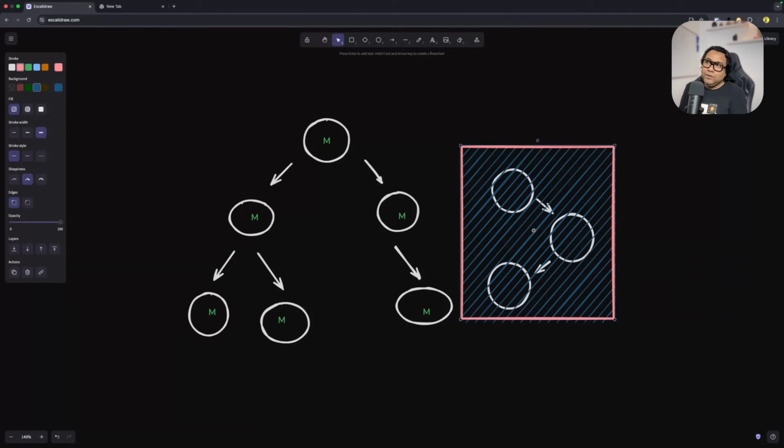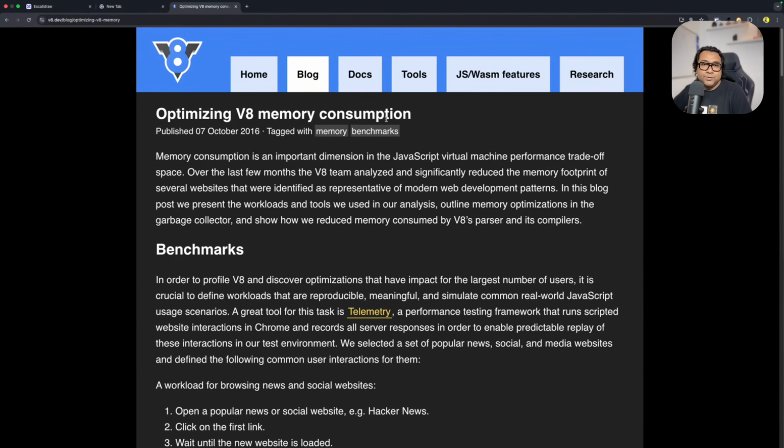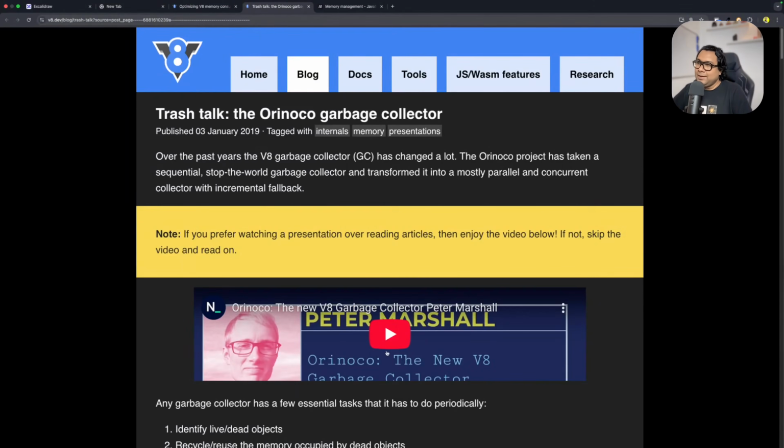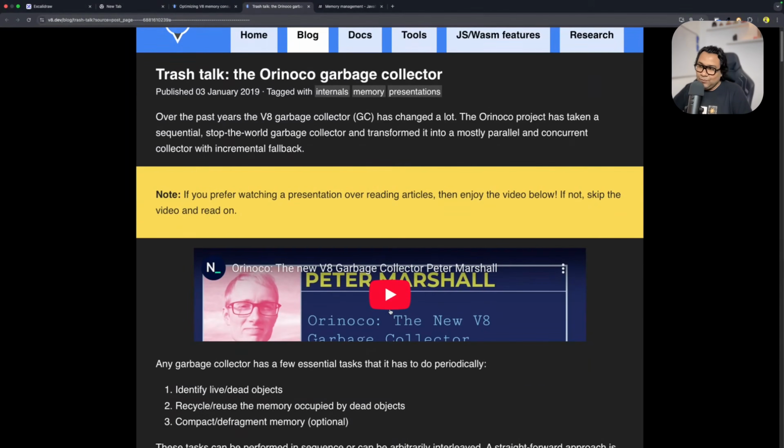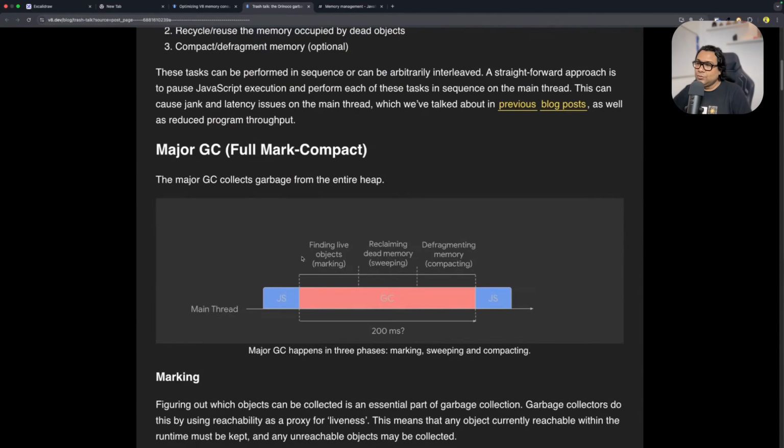I would leave you with a few more references where you can learn things much more deeply. One of the great references is Optimizing V8 memory consumption. There is an article, you can take a look into it, and from this article there will be a few other links that you might be interested in. Here is a talk, and you must look into this YouTube video if you want to understand how the garbage collector works in V8. This is a 20 minute video that's going to give you a good overview visually of how things work. So if you're interested in a deep dive, I would definitely recommend going through this video, and you can also go through the same article.